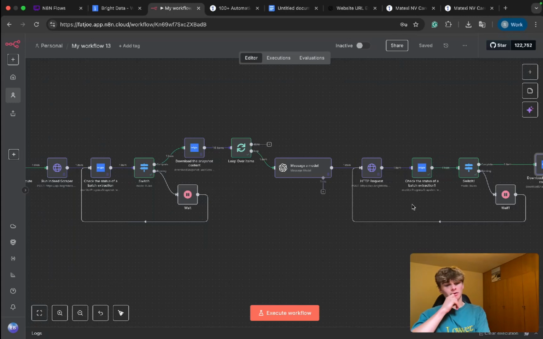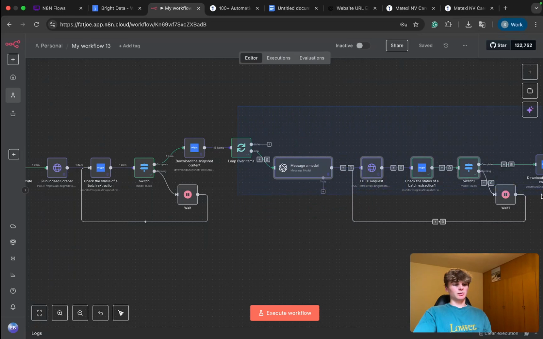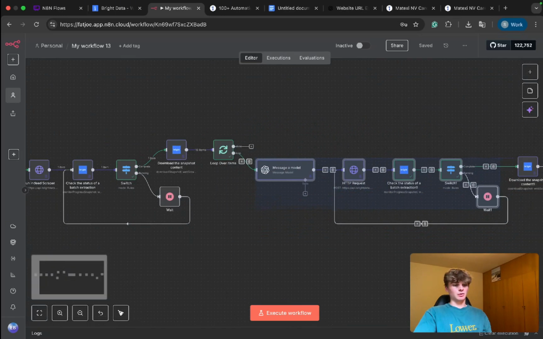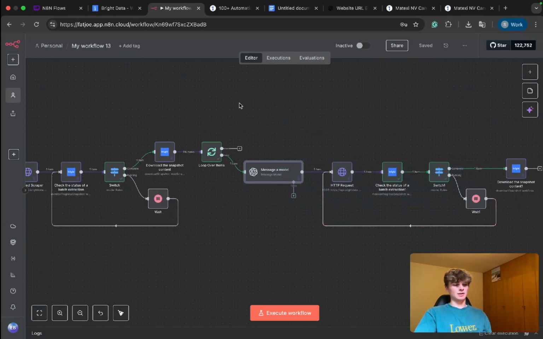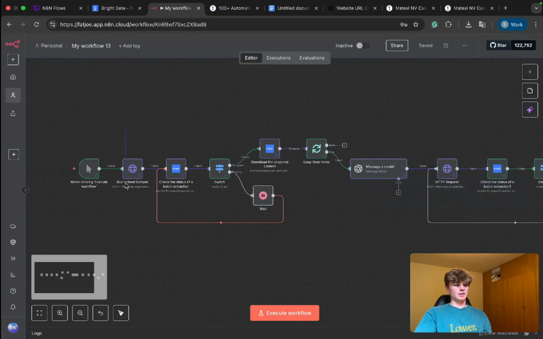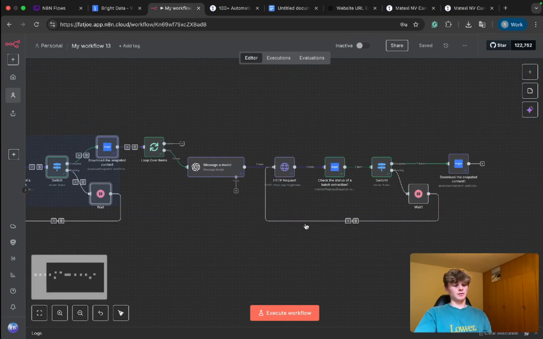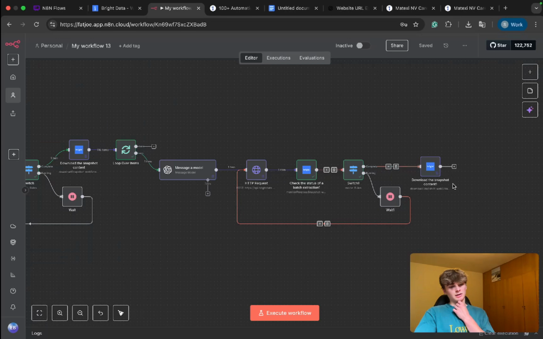So I think this is the best way, because here we are within this loop node and this loop field that we're creating now. This is for the specific company. Then this part of the scraper is for all of the companies, right? So this is for processing each individual company. So I do think this is a good or okay way to do it. So I'm going to continue doing it this way.